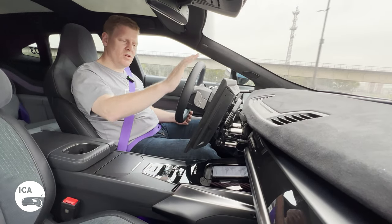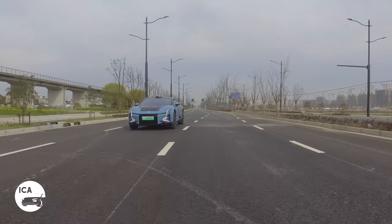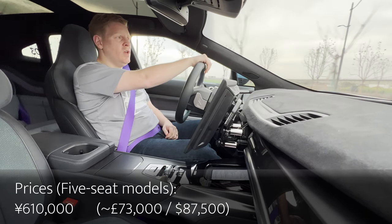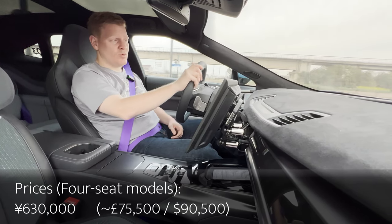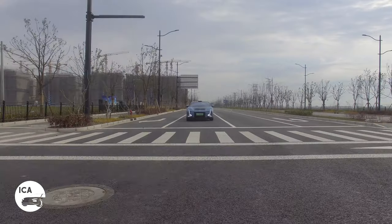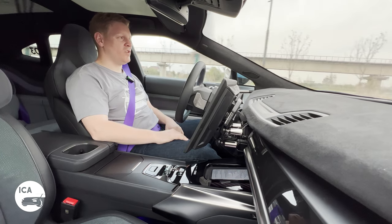The best part of HiFi honestly isn't the gimmicks or the technology — it's the driving experience. They feel really enjoyable and very premium to get behind. On price, it's expensive but in the same ballpark as the X: the five-seat version starts at 610,000 RMB, and for an extra 20,000 RMB you get the four-seat version, which is slightly more luxurious but less practical. It's probably worth it, because there's nothing else out there that performs like this — and definitely nothing that looks like this.